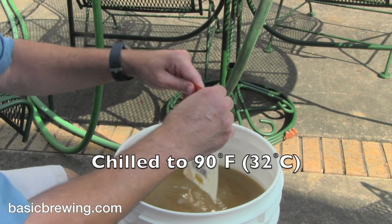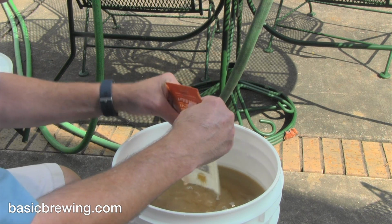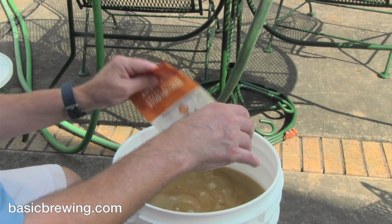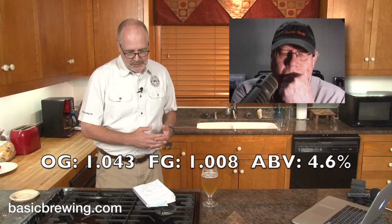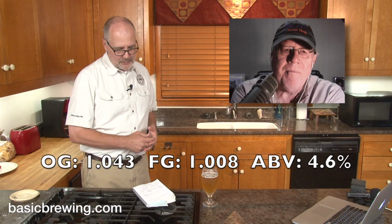That's because that Kveik yeast likes to be pitched warm. So I pitched A37 Pog, and then I put it out on the porch where it was in the 80s Fahrenheit, and it got to work in like 2.5 hours. But it was starting to get cool that night, so I brought it inside into the guest bathroom, my fermentation chamber, and there it kept fairly warm, and it was done in like 3 days. And by the end of the week, I had beer in the keg, and I was drinking it. Original gravity 1043, final gravity 1008, for an ABV of 4.6%.